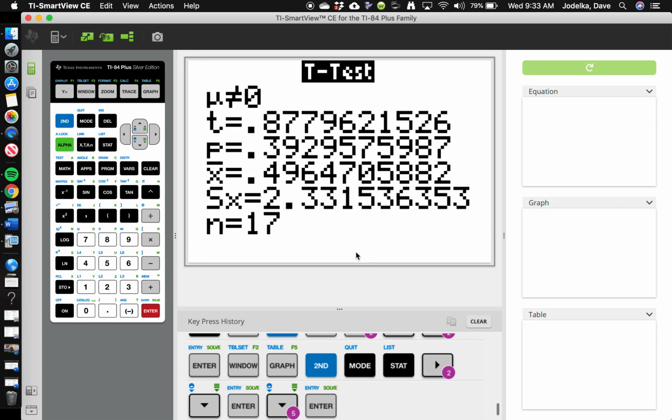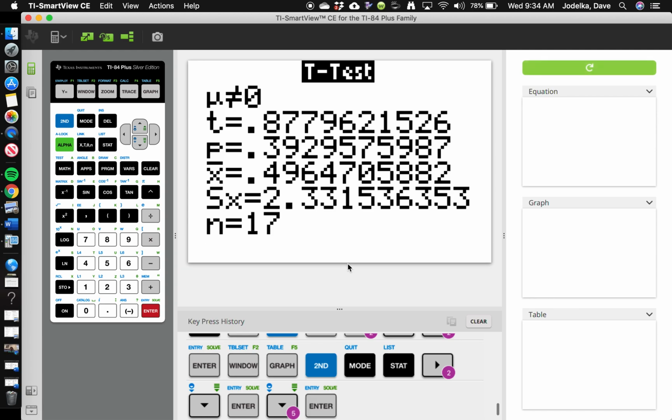And you can see here, all right, your test statistic, t, was 0.87, p-value 0.39, that's pretty big. And because it's just not equal to zero, this is a two-tailed test. And in a two-tailed test, you're looking for a t-value greater than 1.96. We're clearly not there. You're usually looking for a p-value under 0.05 here. This is way bigger than that. So yeah, there's not a significant difference.